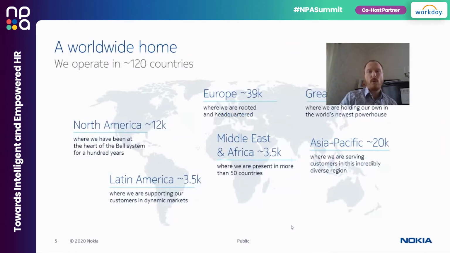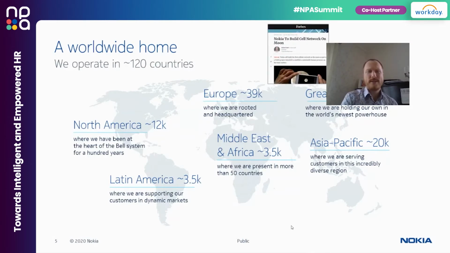We're active all over the world. We have our headquarters and base predominantly in Europe, but we have a significant presence in Middle East and Africa, China, and the Greater Pacific. And we've made some good gains in our American markets in recent years. And I think something else to consider is that Nokia is now the first, currently only, company that's going to build a cell network on the moon.